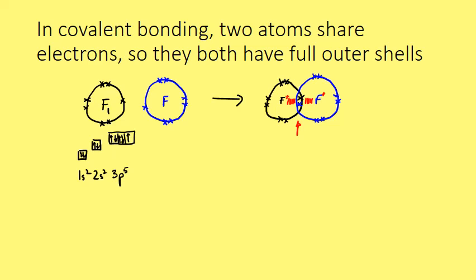If we draw it for the other fluorine atom, I'm just going to draw it as a mirror image, for a reason you'll see in a minute, I hope. So that's also going to be 1s2, 2s2 and 2p5, and that's going to have its orbitals arranged similarly. What I'm going to do is draw this overlapping like that.